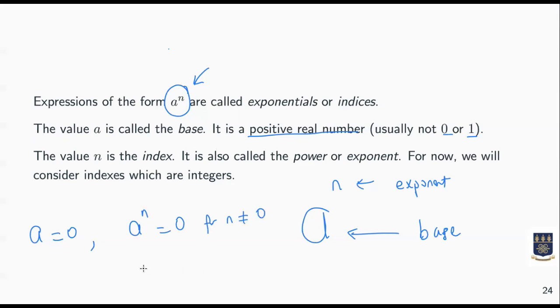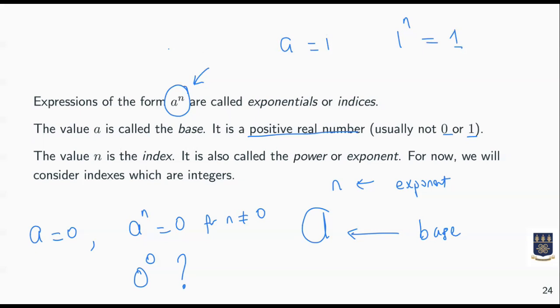But then you get these kind of weird things like 0 to the power 0. The question is, what is this? Can it be 1? Because I know you've been told that any number to the power 0 equals 1. Well, this obviously does not make sense if the number is 0. So we don't discuss the cases where a is 0. And if a is 1, you've got 1 to all powers. So 1 to any power is just 1. So that's not interesting. So we will require positive real numbers.